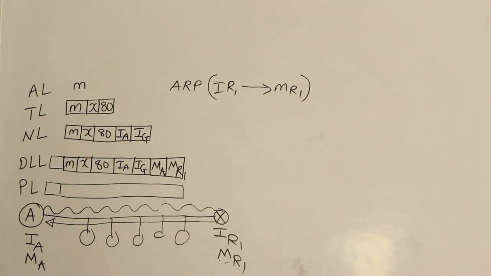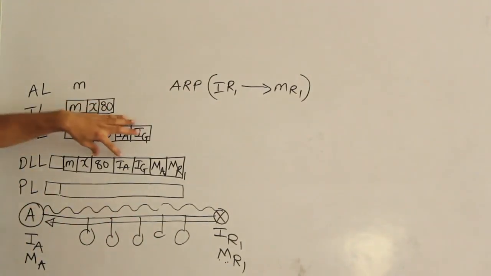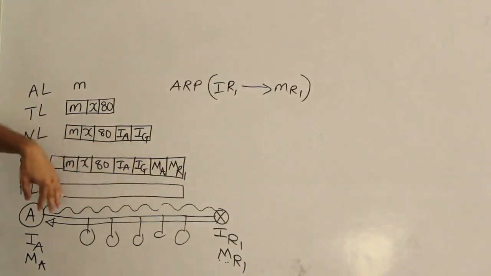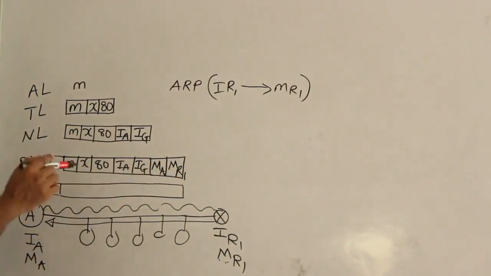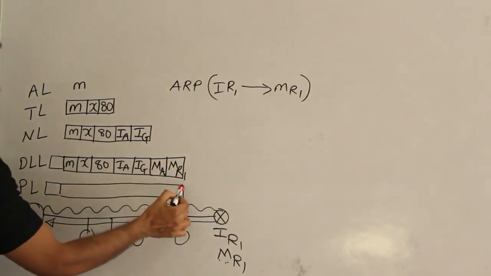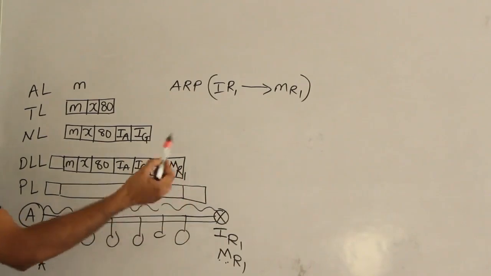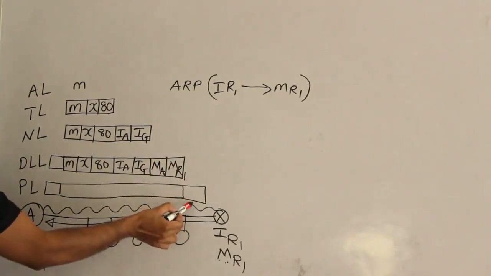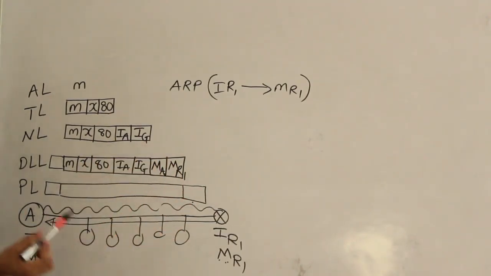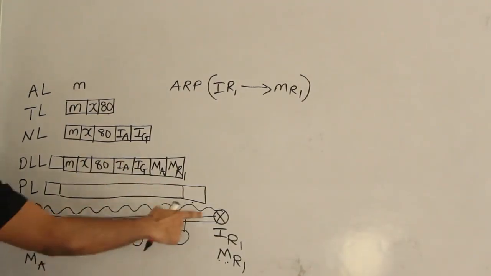So now observe this. This is going to be sent, and again this frame will be seen by everyone in the network, but the only station that has to take it is the one whose physical layer is going to add that start of the frame delimiter so that everyone will be alerted. When everyone is alerted, everyone will see it, but only the station who is supposed to read it is the station with the MAC address MR1. Who is that? The router.